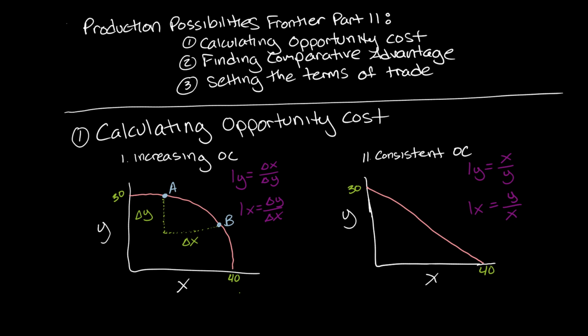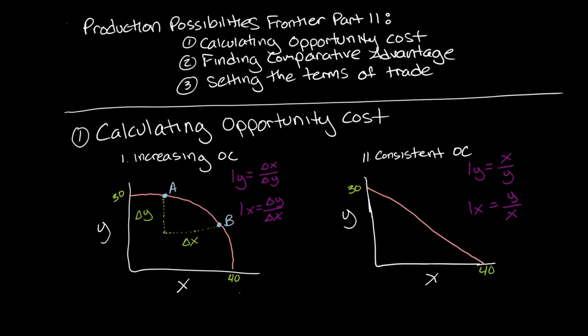Now, it's nice for the kids to know how to do this just because it helps them to kind of solidify their understanding of increasing opportunity cost. But in reality, especially for the FRQ portion, the AP exam doesn't actually ask them to do it this way. So while knowing this is nice, I wouldn't necessarily pull teeth making sure that they knew how to do it backwards and forwards, as it is not likely something that they're going to be asked to do on the AP exam.